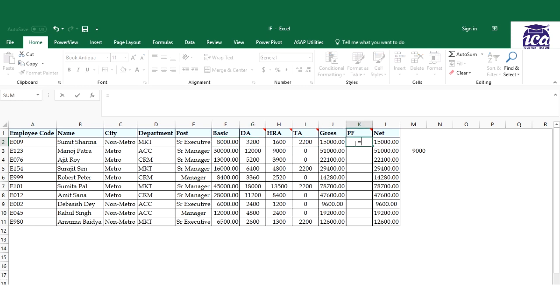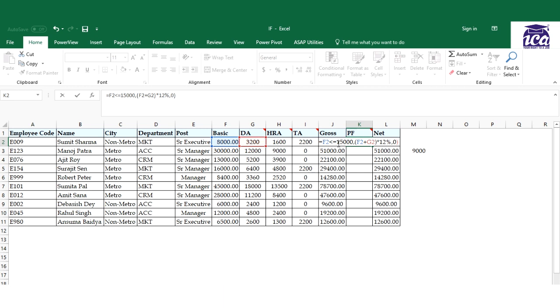So we can give equal to, if this amount is less than or equal to 15,000, then I want the answer of this plus the DA amount into 12%, or else I want a 0 there.